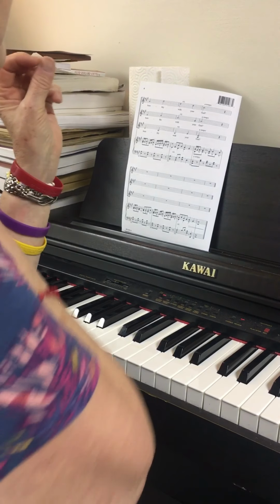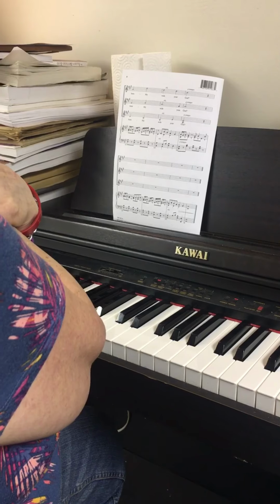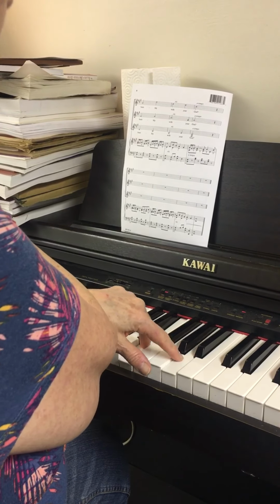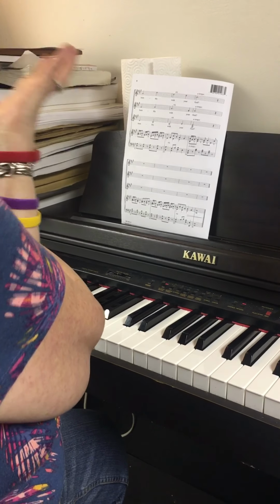If Becky Benton is feeling well after her second vaccine, we will have four singers, and I would like you to take that note there. I'll have Tracy take the A and Becky take the C sharp. If we only have three singers, you'll take the A.